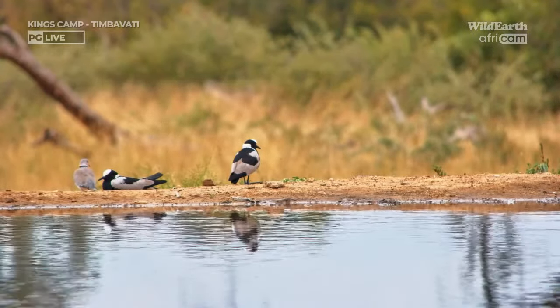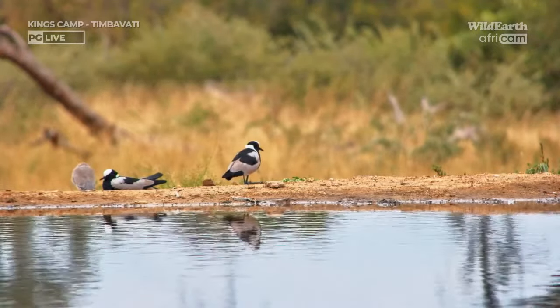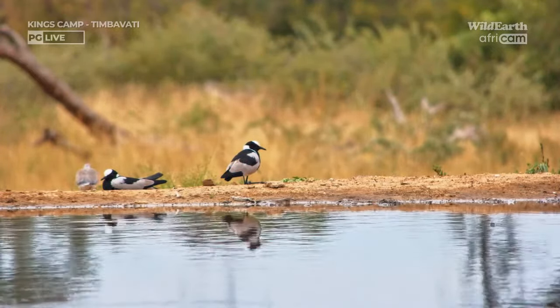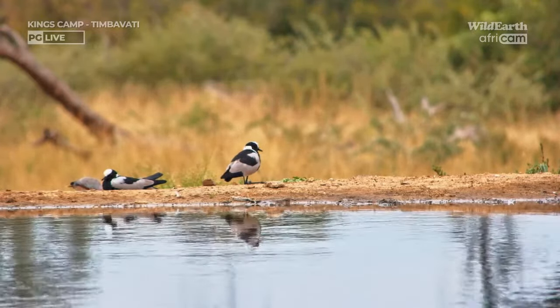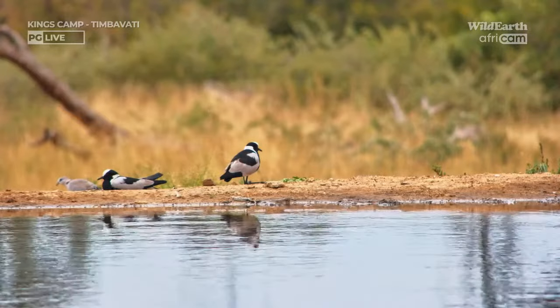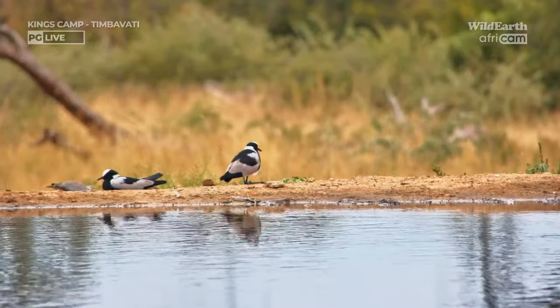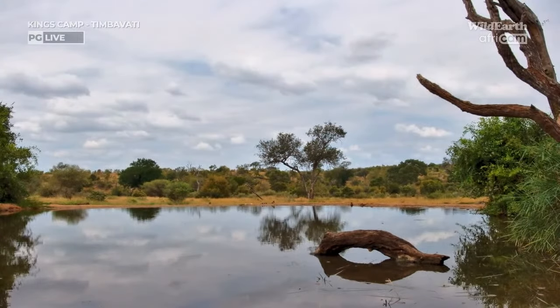And the bird just back and behind them, that slightly grey chap, is a Cape turtle dove, a very, very common sight throughout this wooded savanna. And a little terrapin crossing past again. Now these birds have got to be a little bit careful around the terrapins. Terrapins, after all, are omnivorous, but they are pretty fantastic hunters, usually specializing on things in the water, but they will happily catch a wading bird by the foot and drown it.